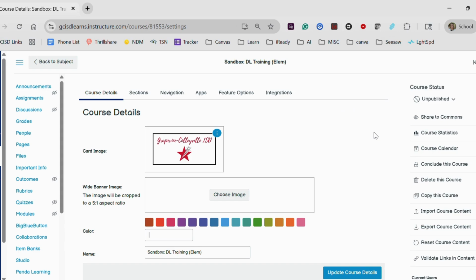The other thing to know when you're working in your Canvas course, once you've built out content for it, is if right here on the right, it does not say that your course is published. If you do not go here and click publish, this course will not show up for your students, so it will not show up on their dashboard. That is a pretty quick version of the overview for the elementary template. We'll go into more depth for each specific thing in further videos. Thank you.